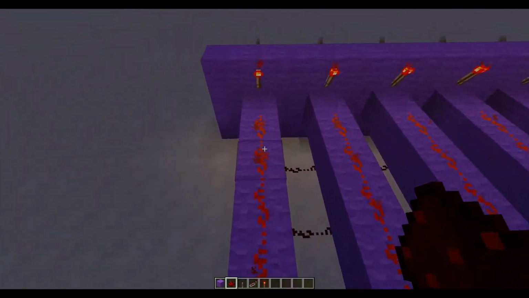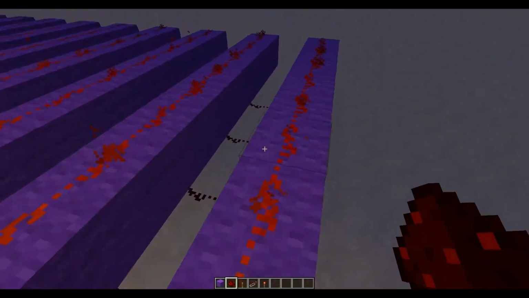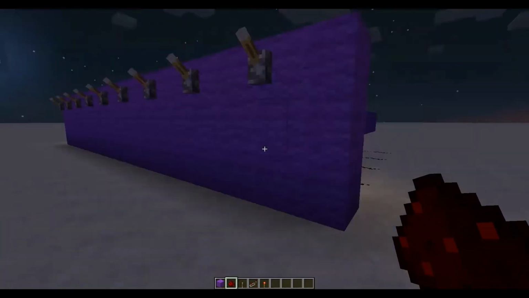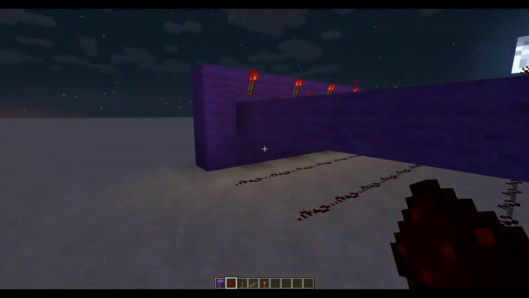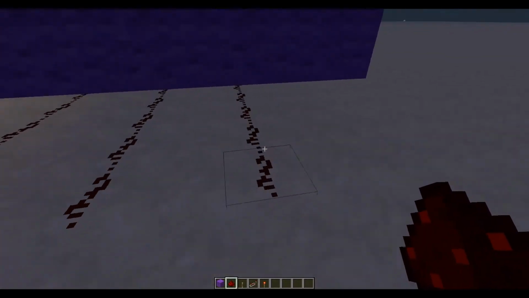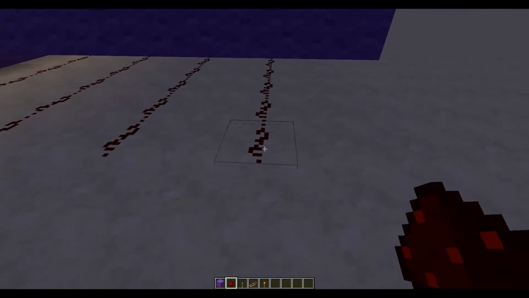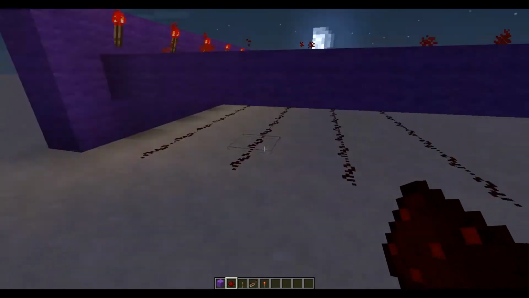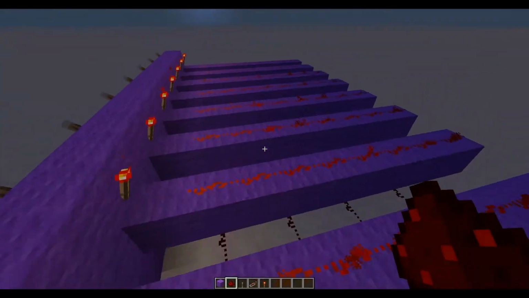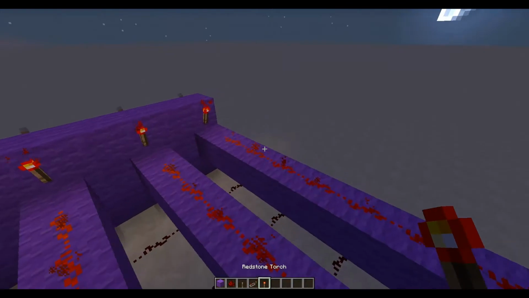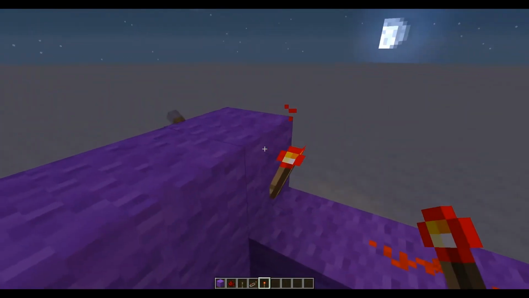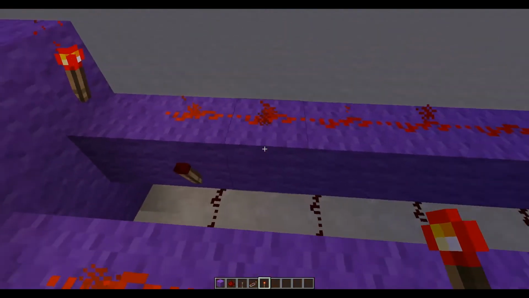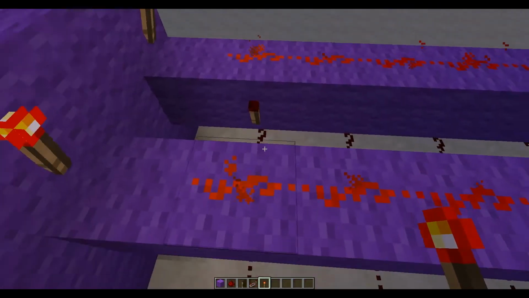Yes I do though. The reason I need 4 lines is because, in order to get 9, which is the only reason I need 4 lines, I have to have this last line activated, and I have to have this line activated, and that's going to be 8 plus 1, and there's going to be my 9. So now I basically just have to, and the reason this is set to on while this is off is because this is going to turn that torch off, and I can just do it that way. So that's my 1. Right there is perfect.